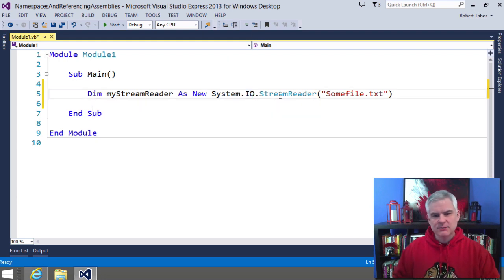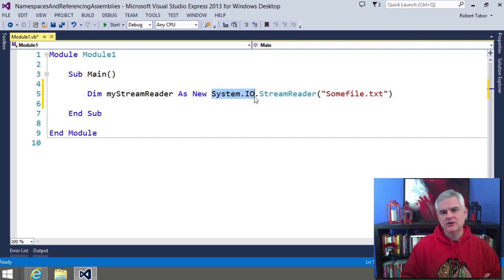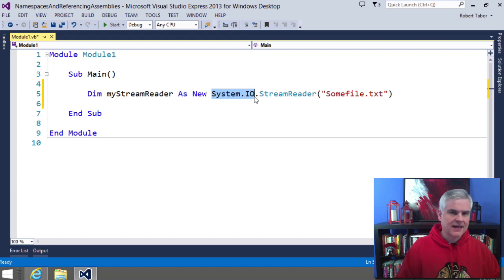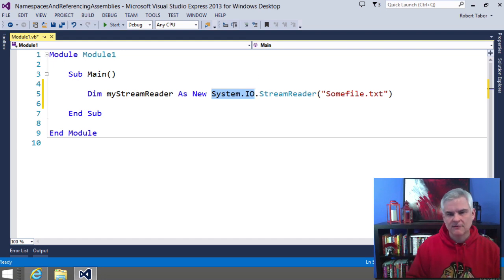So, again, as we take a look at this line of code, you might be asking if you always have to do this sort of thing. We said there were two ways to resolve that StreamReader issue. The first was to use the entire namespace every time, but that's a lot of typing and it's unnecessary. The other option is to use an import statement to shorten the amount of code that we really have to write from this point on.